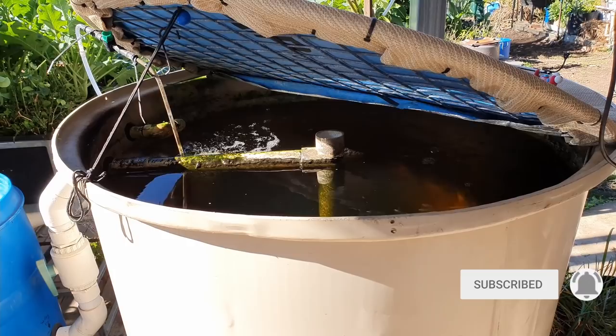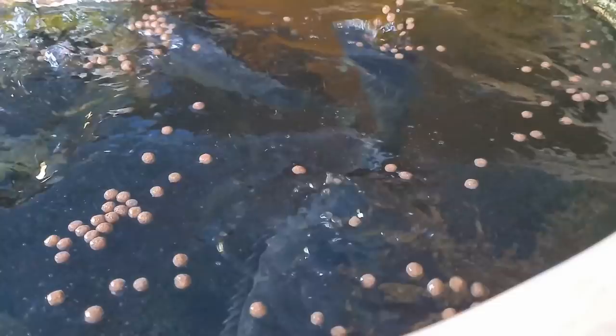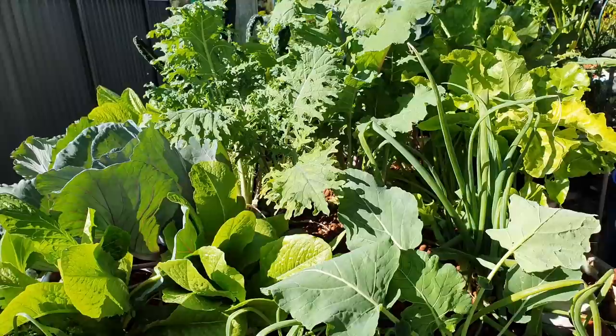They're not really feeding that well. Every day I'm tossing in a little bit of feed and they're not really smashing it as they normally would. Normally they demolish a couple hundred grams in no time flat. At the moment probably about half a handful takes them about three quarters of an hour to eat. Whatever isn't eaten after that time I remove from the tank.